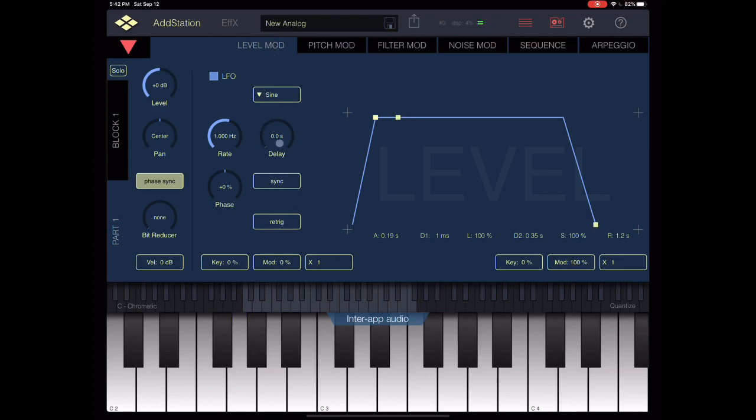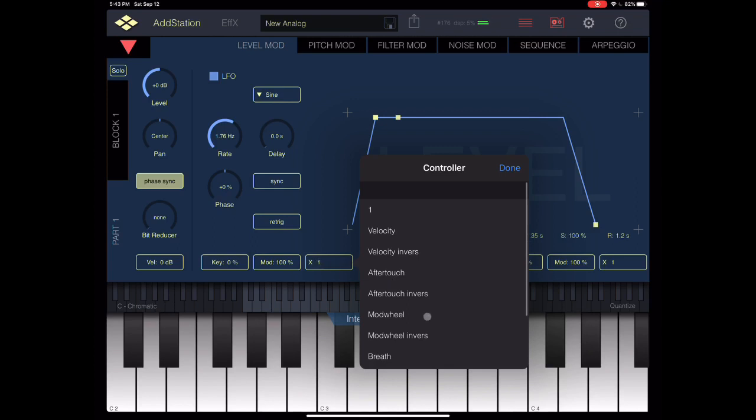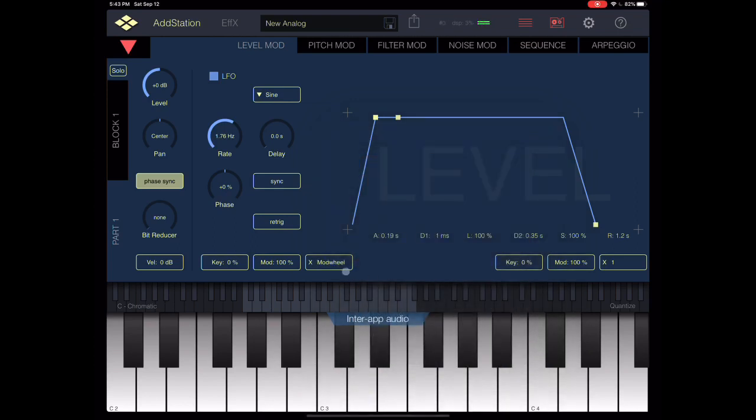Now, if we start doing things here, nothing's going to happen. Why is that? Well, of course, it's because we need to set things up over here. So let's remember that the source is very important. So now it's just turned on. So when I play, it's going to get triggered. Let's try mod wheel. So this is the trick click over here, so that doesn't happen again.